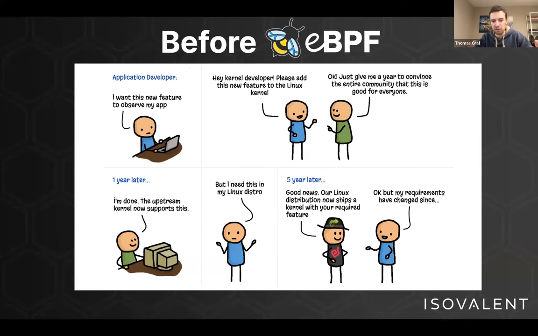Overall, what eBPF is allowing is actually much bigger, because the kernel is a super powerful place to extract visibility, because the kernel can see everything. But it has been very hard to get kernel changes into the hands of end users. I've been a kernel developer for more than 10 years at Red Hat, and it usually took years and years and years for a new kernel version to make it into the hands of end users, which made it very difficult to extend or build new functionality into the kernel and get that out to users quickly. eBPF is changing this, because all of a sudden we can make changes in real time, at any moment in time, and just load the programs and run them.